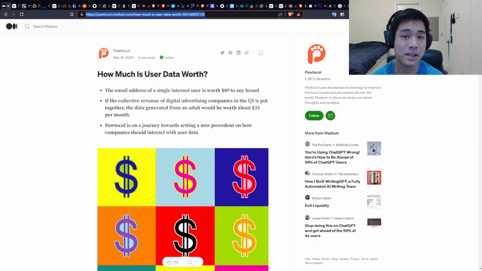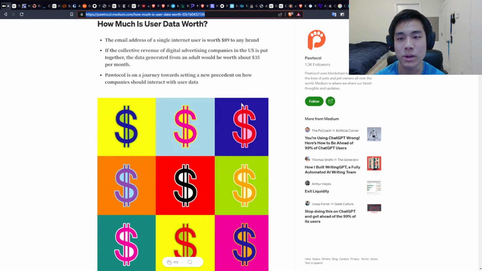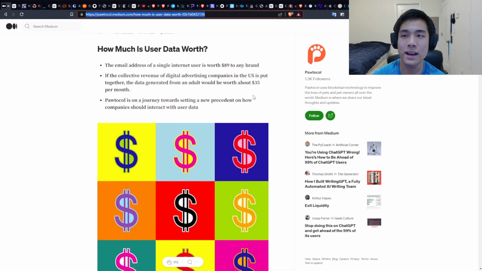But maybe you can be advertised for other services or things like that, or your data could be used to predict your friends' interests. Then your data might be worth a little bit more. So I think this article goes into some of the estimates of how much user data is worth. Some people say it's like $89 for an email address.